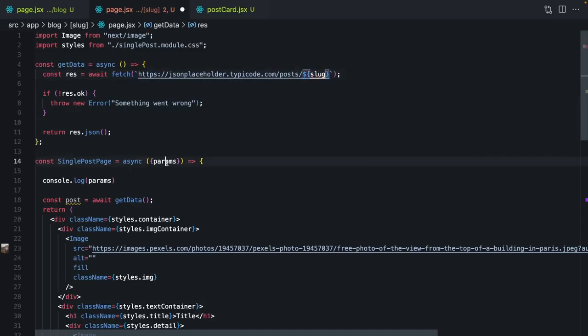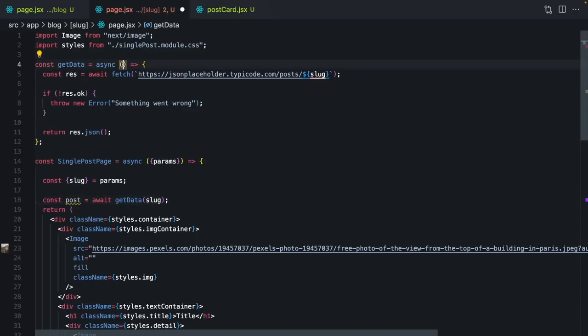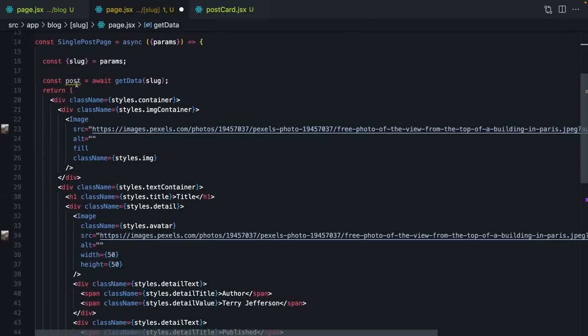And remember, using params, we can reach our slug. Let's destructure this. Const slug is gonna come from params. So I can pass this slug here, and I can get that slug and use it here.